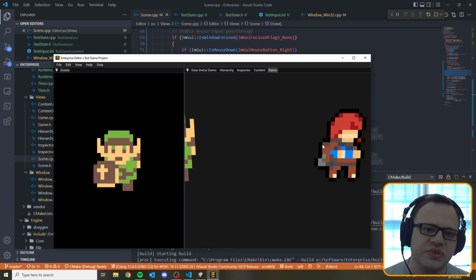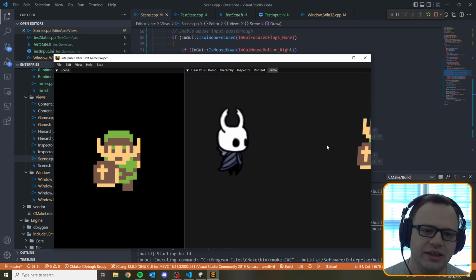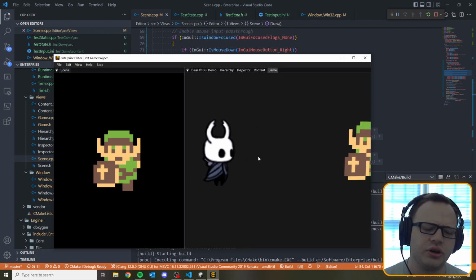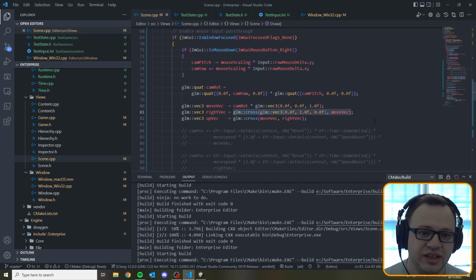Oh, that's interesting. So the move speed slows down on the left and the right when I'm looking down or up, because unless I'm looking straight forward, the cross product is approaching 0. Okay, yeah, that's not great. So I'm going to need to do this a slightly different way. So instead of doing the cross product for this, I'm actually just going to do like I did up here.